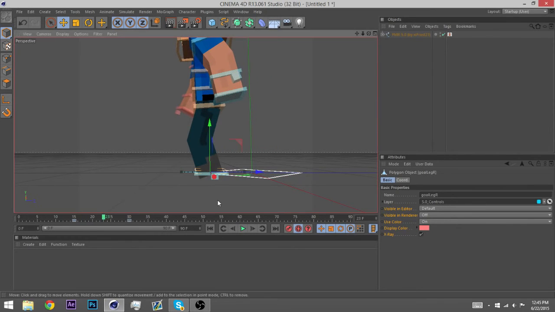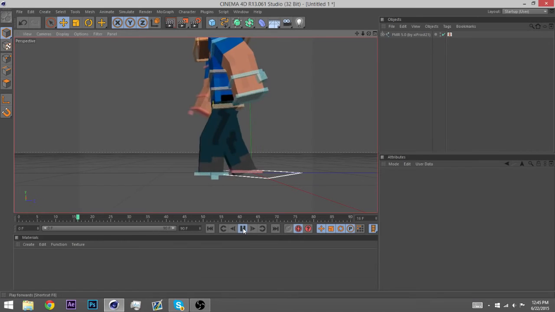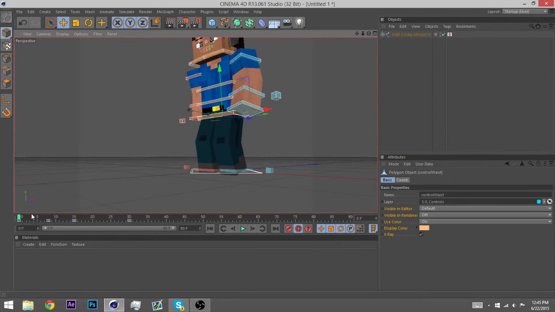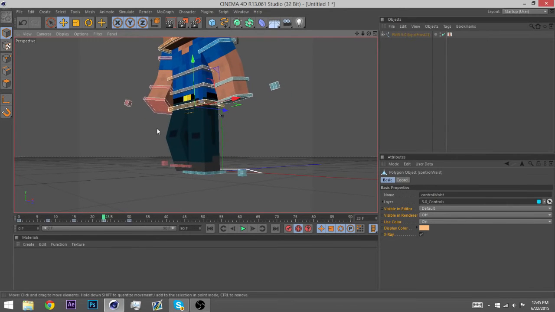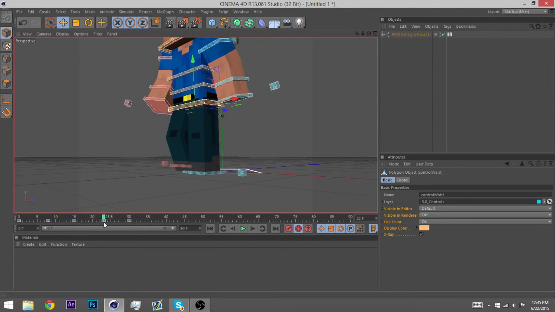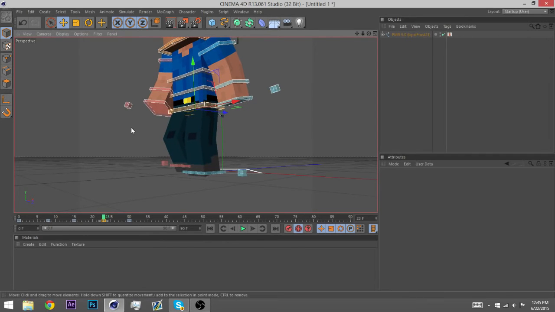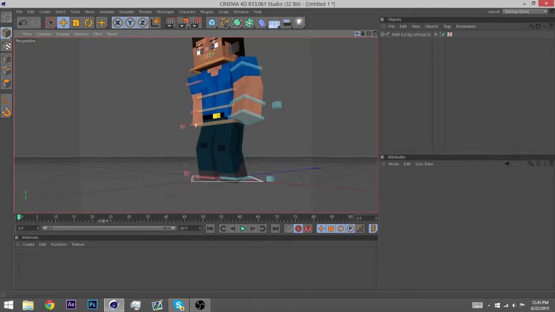Now, at 23, we're going to move this leg up a bit, like the other leg. So now he takes 2 simple steps. So what we're doing on the second step is basically the exact same as the first step. We're just going in between those, moving the body up a bit. And now we don't want the waist to move up too high because that's unrealistic. You don't want the body to move up too high.